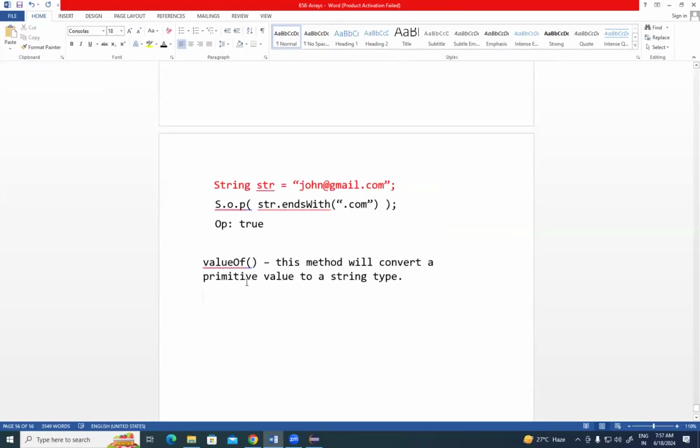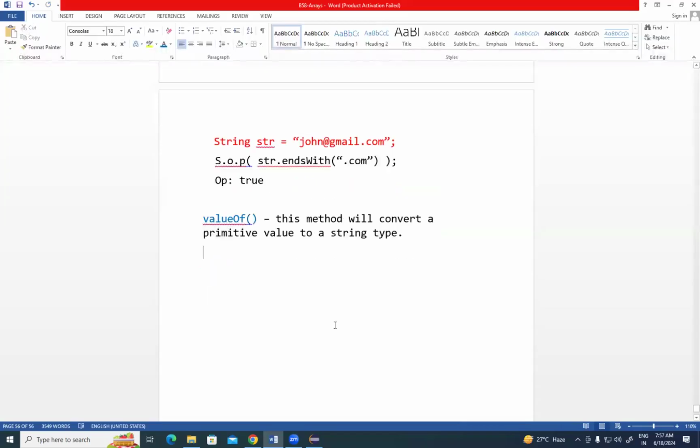Guys, could you understand my point? What's the method name? The valueOf method. Could you tell me what this valueOf method will do? The valueOf method will convert a primitive value to a string type. Folks, let me give you different examples. Did you understand what my valueOf method will do?